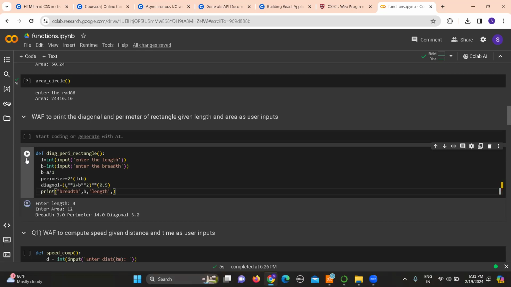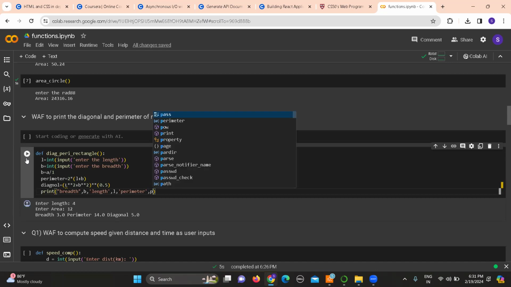Okay, is L and comma, and next thing would be perimeter, the same as the perimeter that we are going to give it. Nice.